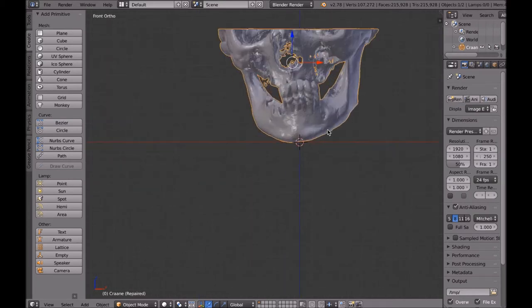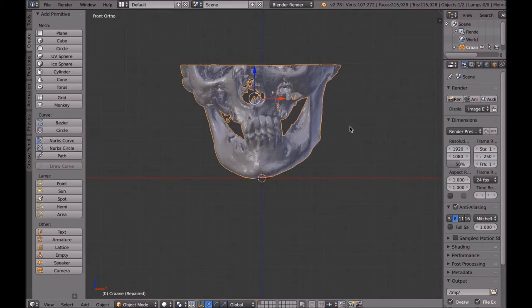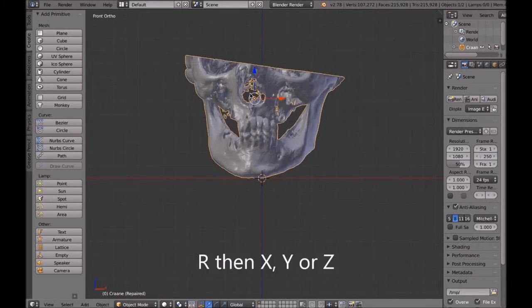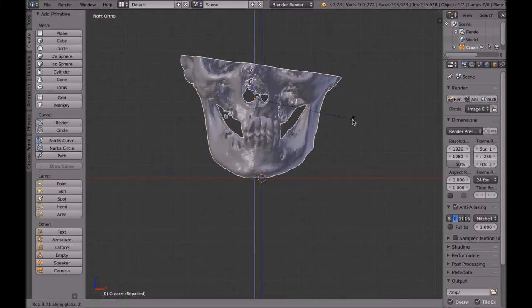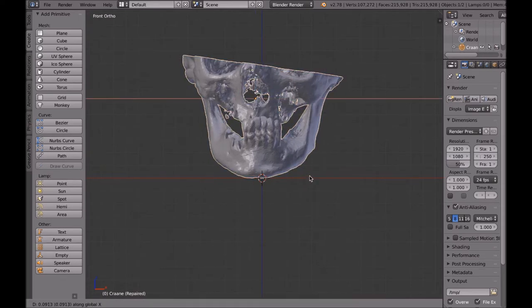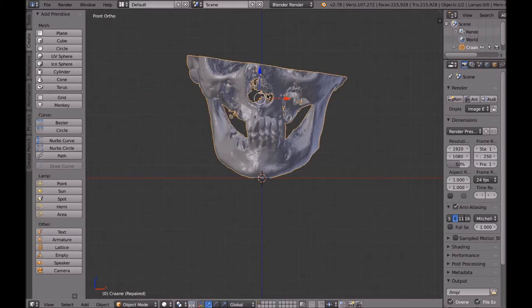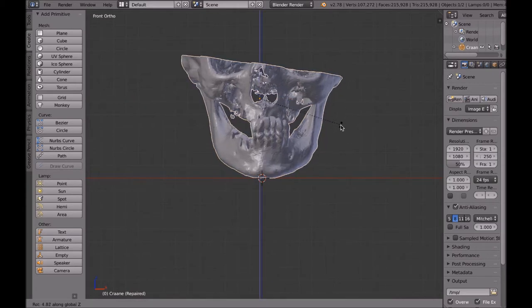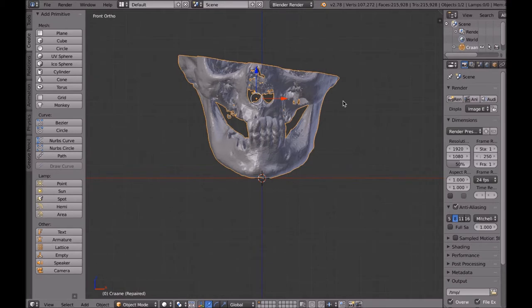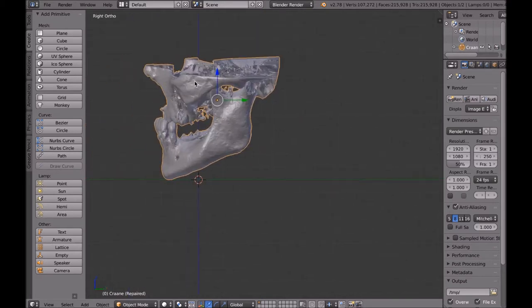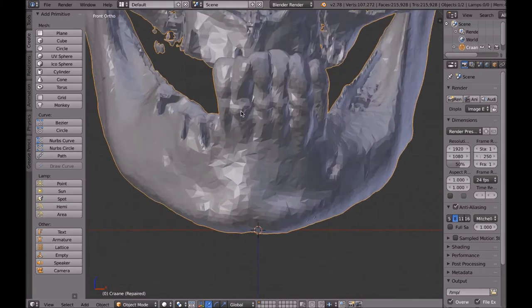Like that, I can do some rotation to put the two infraorbital rims, for example, flat. Like that, I like it. R and Z, rotation and Z, I'm trying to put the chin in the midline, G X, it's a little bit better. You can see the vomer is not really there, so maybe that will be more accurate. Let's move there. Okay, and the Frankfurt plane is pretty good. Maybe a little bit of rotation like that. I'm happy with that. So now what I want is just to extract the mandible.